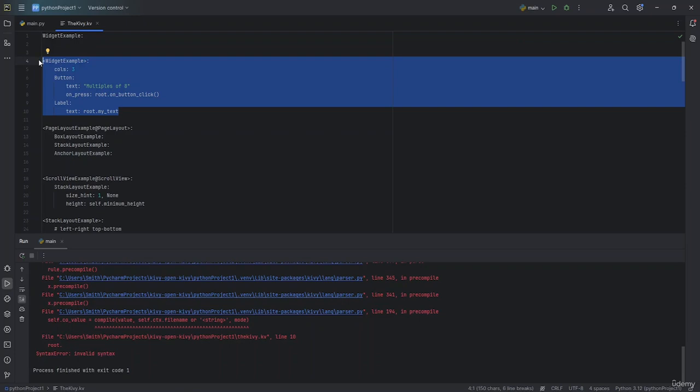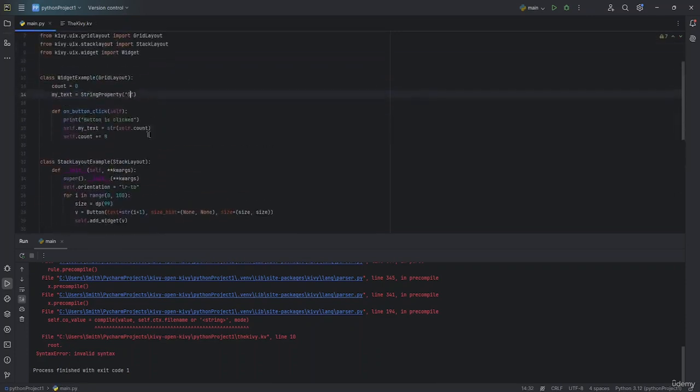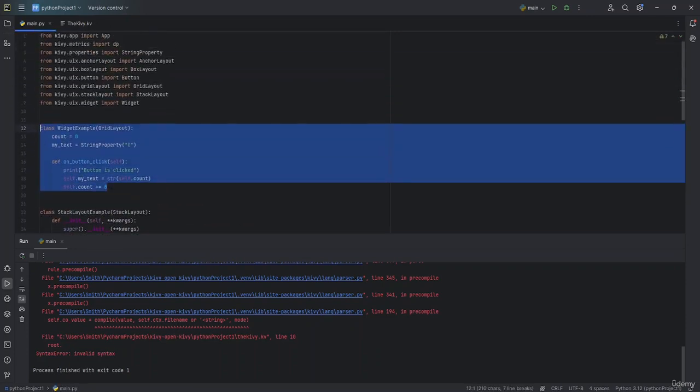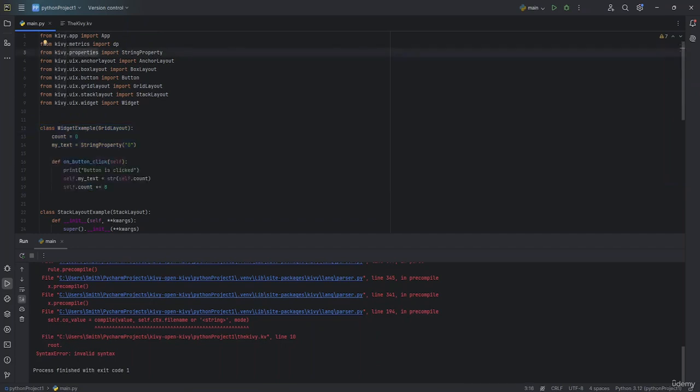But if you have any confusion about this class and also the previous class, feel free to ask me anytime. I'm always there to help you out. And also try practicing this one over here. Another most important thing is to make sure that you are using this module over here and you have imported it as the string property.